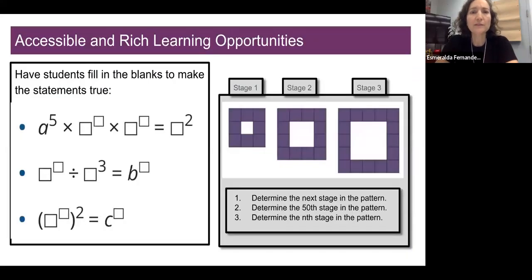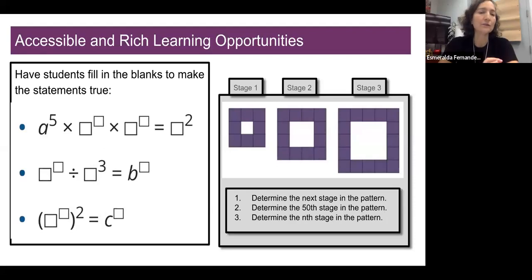So here I have just 2 sample questions that they would find in the curriculum documents for grade 9, just to show the accommodation for a variety of learners that enter the grade 9 program. So the first one is one that I just took directly from the curriculum document, and it's the idea of investigating operations, exponents, multiplication, division, and powers, and to play around with different numbers, which is an entry point for all students, and especially with the aid of a calculator.